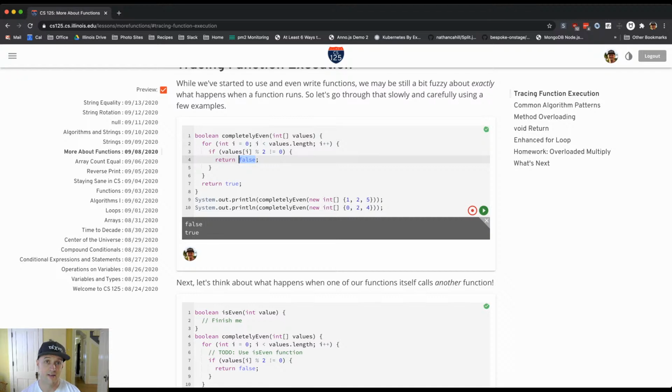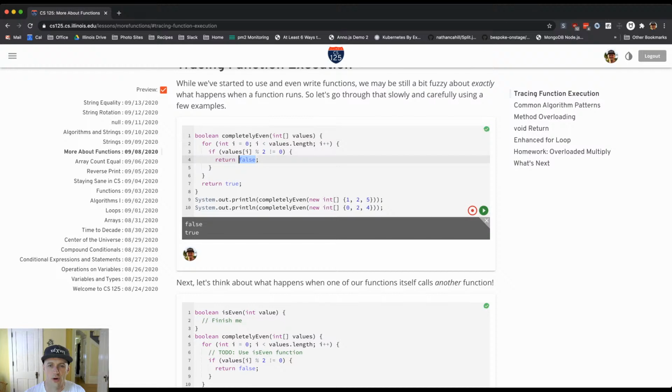And so in this case, I only execute the first step in the loop because I reach a return statement. We talk a little bit more in the next section, where we go through common algorithm patterns, about this particular type of algorithm and some of the characteristics of it, because this is an approach to writing certain types of algorithms that we're going to see over and over again.